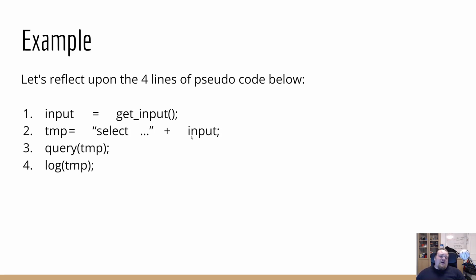This is just any kind of basic piece of code you can find in any sort of application, any web application, any console application, anything where you get some input from somewhere. It could be keyboard input, it could be from a stream you're reading, it could be from the user. It doesn't really matter. It's coming from the outside, as I discussed before. It's just something that is not typed by you. Then you have some sort of temporary variable where you put that and you concatenate that to some sort of select. This is obviously a select statement for MySQL or just any sort of SQL database.